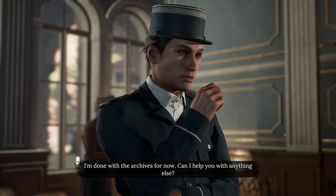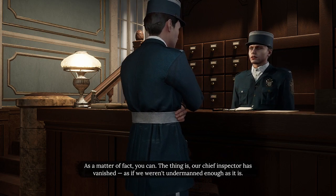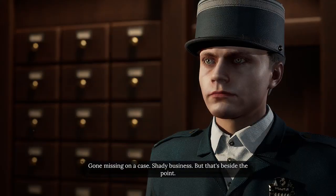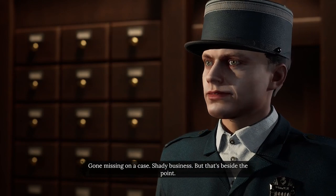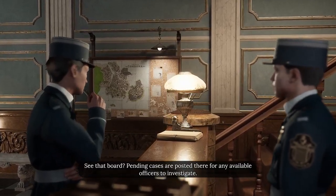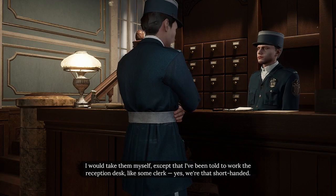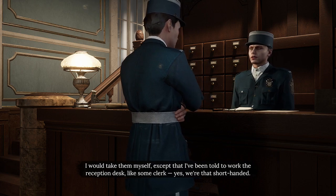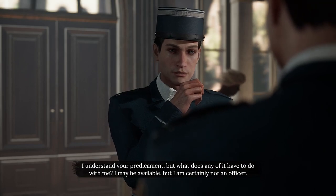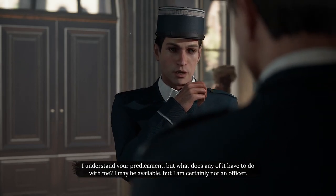Can I help you with anything else? As a matter of fact, you can. The thing is, our chief inspector has vanished, as if we weren't undermanned enough as it is. Wait, what do you mean, vanished? Gone missing on a case. Shady business, but that's besides the point. See that board? Pending cases are posted there for any available officers to investigate. I would take them myself, except that I've been told to work the reception desk, like some clerk. Yes, we're that short-handed. I understand your predicament, but what does any of it have to do with me? I may be available, but I'm certainly not an officer.